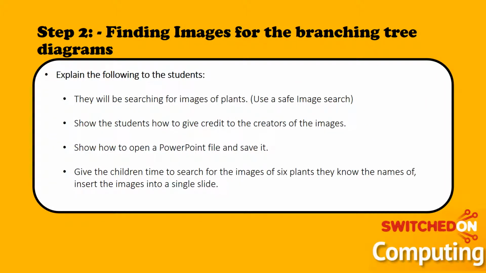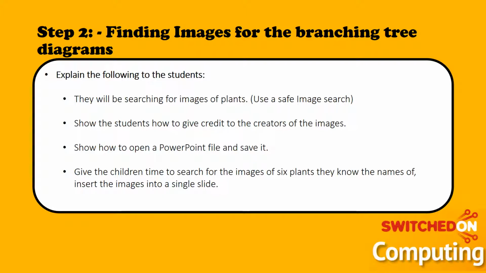Now, step 2 is useful because the students need to find the images for their tree diagram. And like I said before, you want to think about your search engine or where you're getting your images from in case inappropriate things pop up. Now, you need to show your students how to give credit to the creators of the images. So I would recommend you could create a Word document with tables in it that's got image in one column and source in the other, and then your students can acknowledge them, and then we can talk about how important that is.